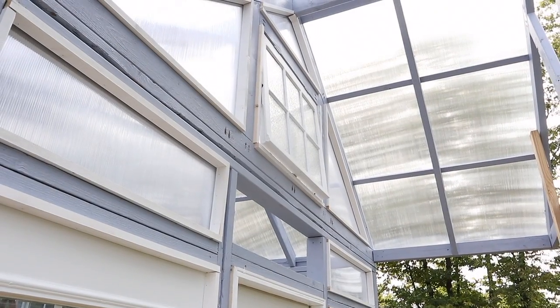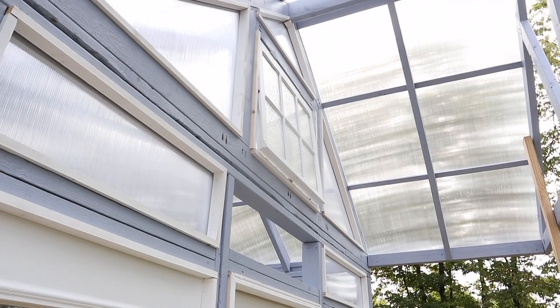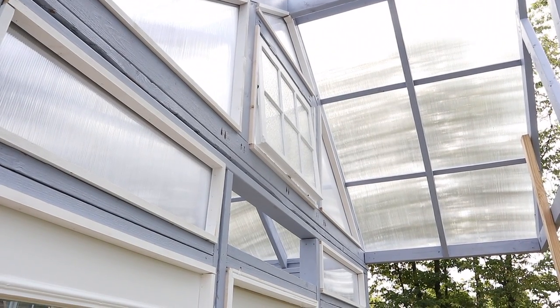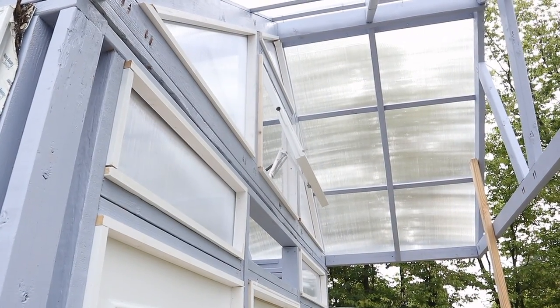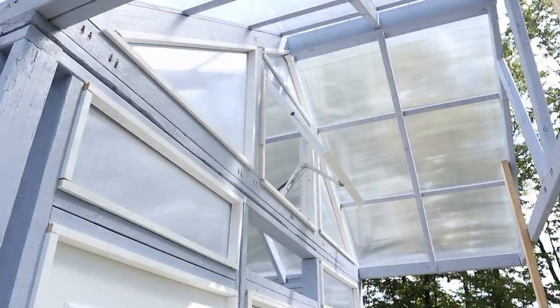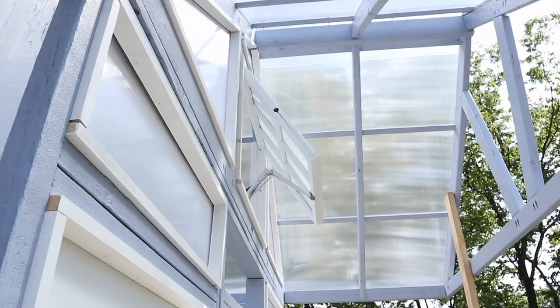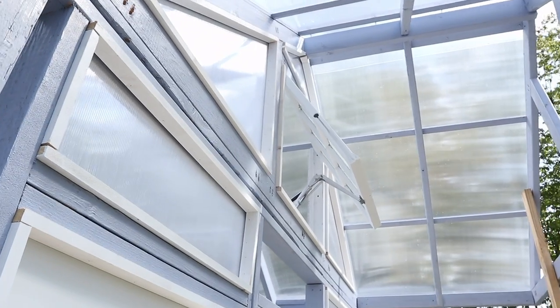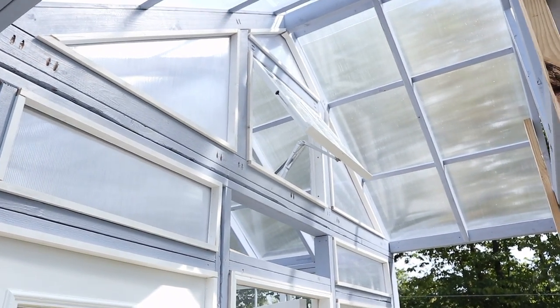It's starting to open! I think it has to reach somewhere around 80 degrees to reach its full extension — we're not going to hit that today but I'll keep my eye on it. It's a little bit more open. I think that's as far as it's going to open today; it's not supposed to get any warmer. But it's working really, really well. Yeah, I'm impressed.